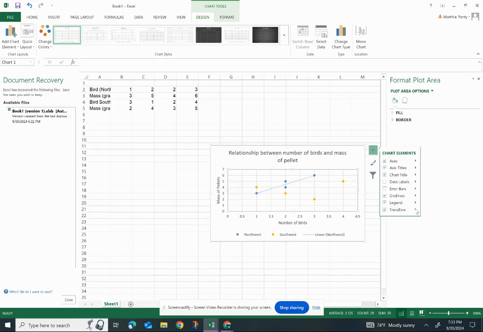We're going to make sure that I have my trend line on there. So you can add a trend line for Southwest, and you can see what are the different relationships that I have. You guys are free to do that. And again, once you have that, you can add that to your lab notebook.